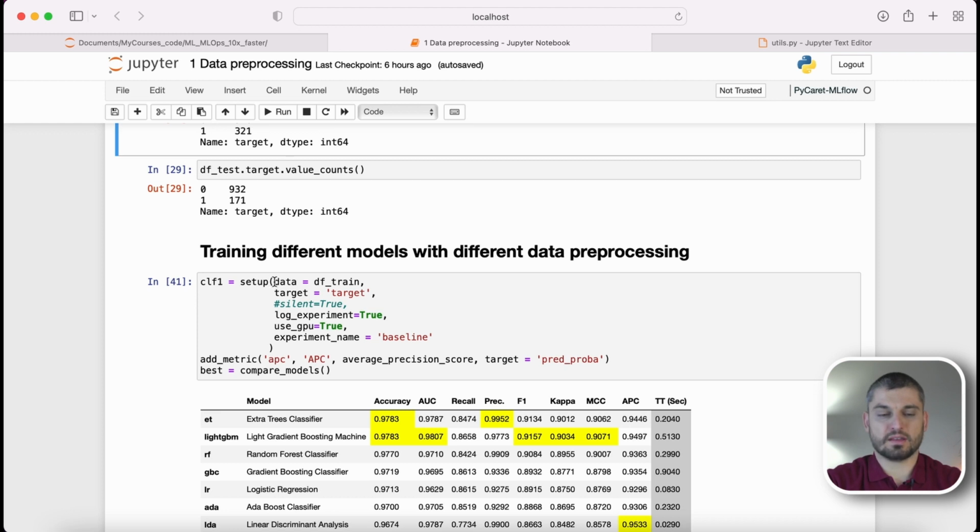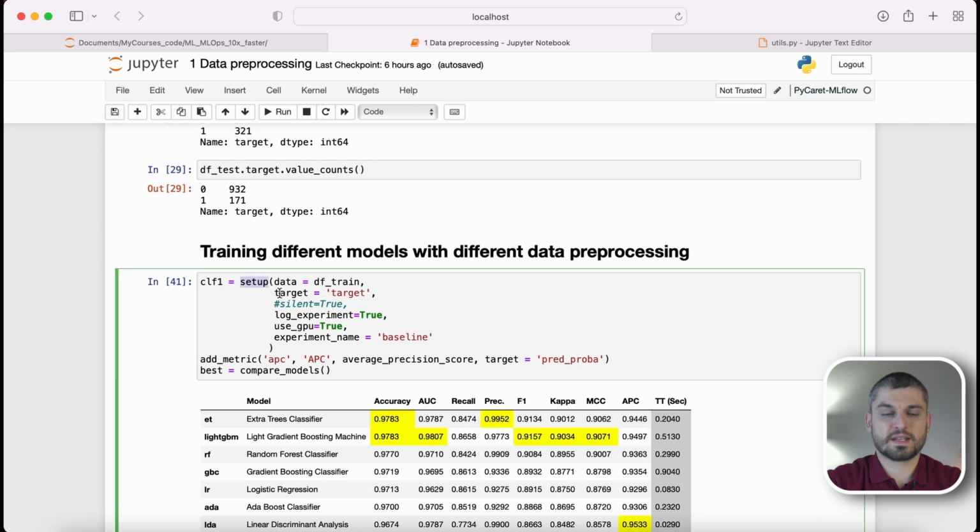setup function and its parameters. The setup function is very commonly used in PyCaret. There are many different parameters. Data and target are required parameters, but all of the other ones are optional. The log experiment parameter equals true.